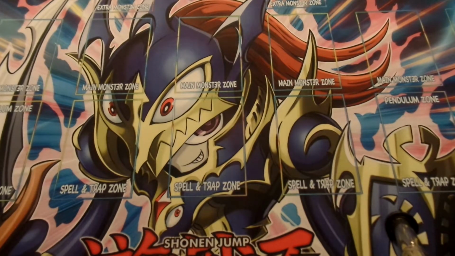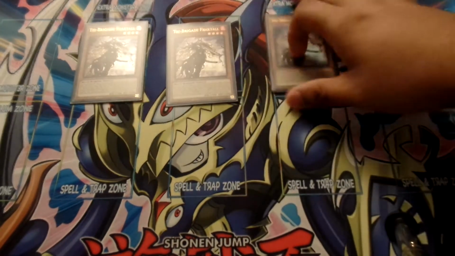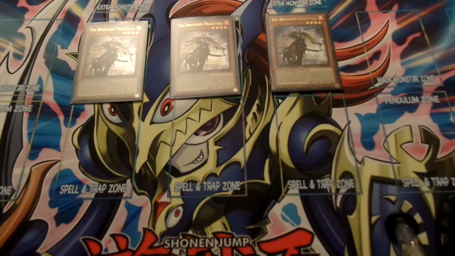Now we're playing a small Tri-Brigade package. Starting off, we're playing 3 copies of Tri-Brigade Fractal. Searchable with Fire Formation Tenki. So you basically can search this, then you can dump the Tri-Brigade Nerval. Nerval's going to search the Cuirass, and then you guys know the play.